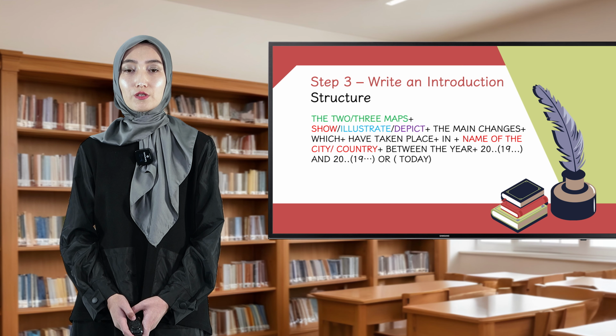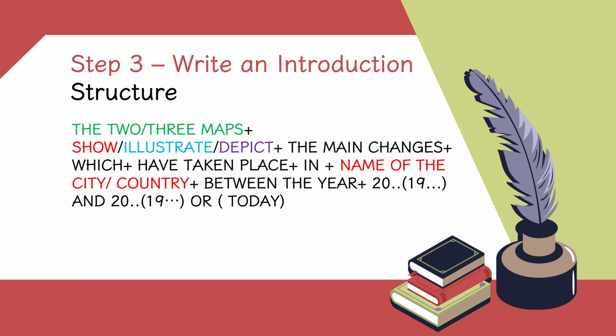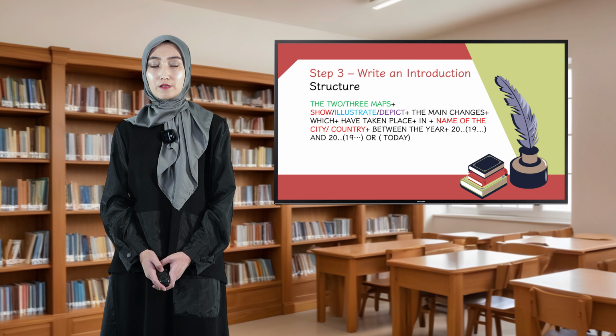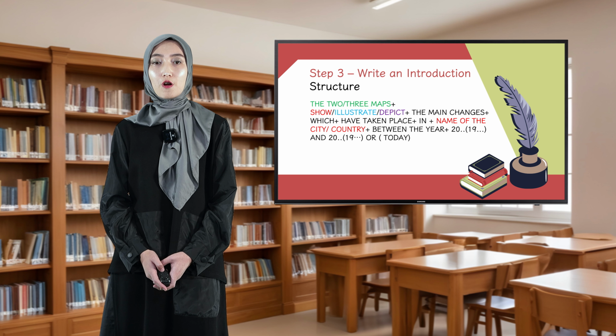Step 3 is just writing the introduction part. Here, the common thing is just paraphrasing the given topic. There are actually many ways to paraphrase the given topic. For example, you can use synonyms of the words, or you can change the forms of the words, or you can change the grammar form of your sentence. And here you can see the structure.